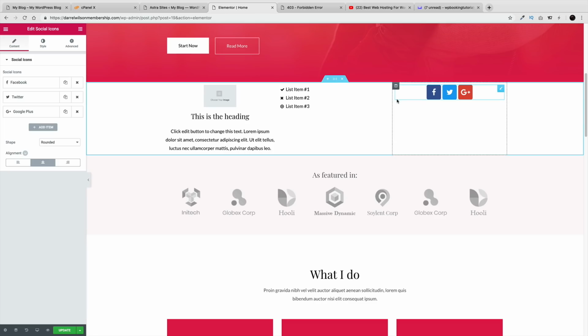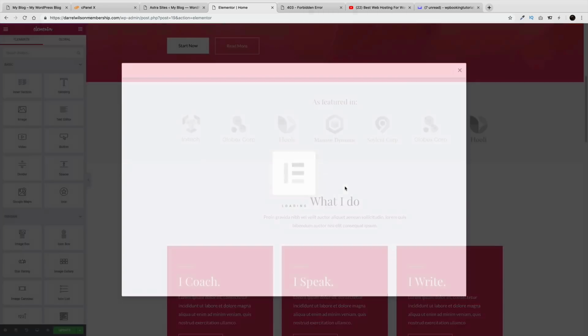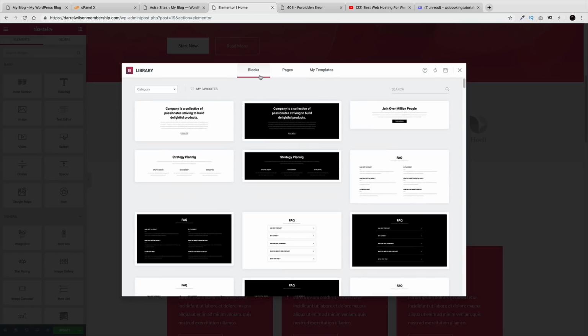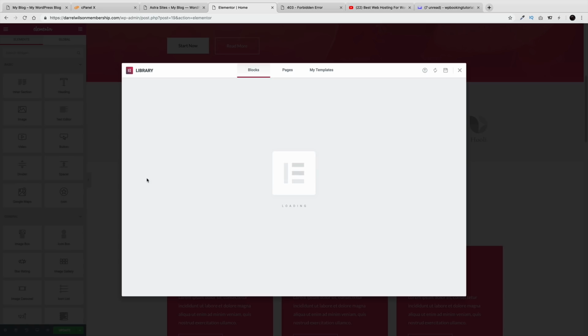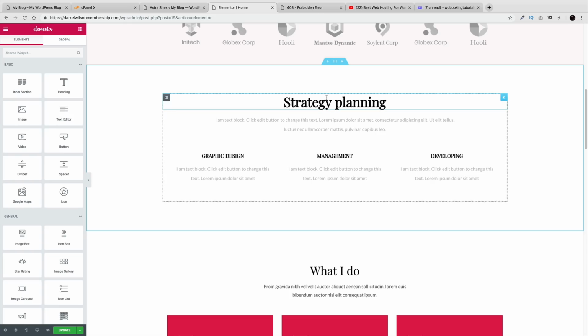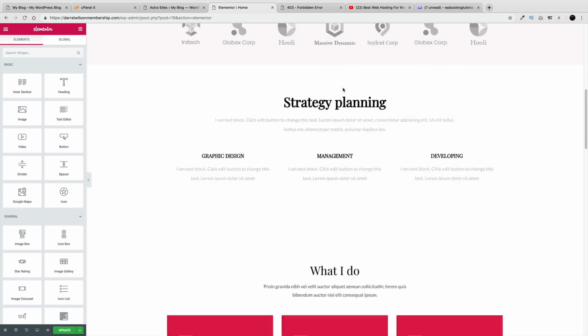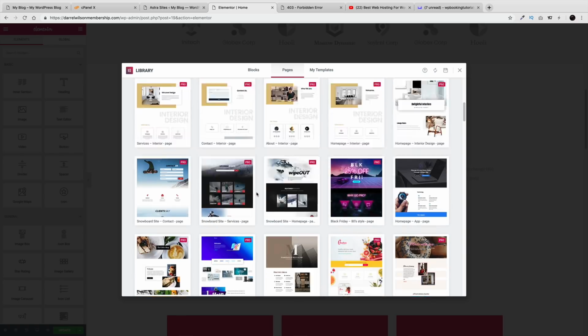I'm not going to go very far in this page builder because I already have tutorials made specifically for this page builder. But I do recommend using their block system. So right here we have the templates, we have blocks, and these are like sections. So instead of designing everything from scratch, we can just insert the sections that they've made for us. So you see right here, there's a section. Also right here, we have templates. So over here under pages, these are various templates you can use as well.